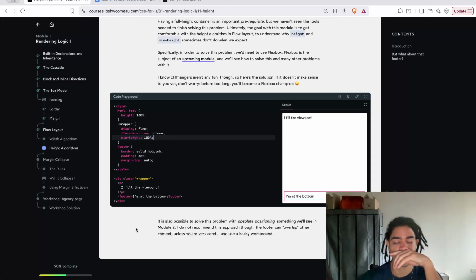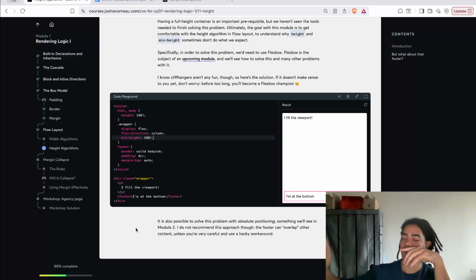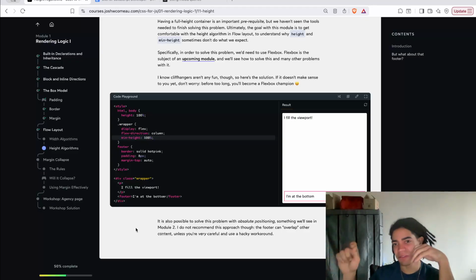So the thing here is that width is calculated based on the width looking up from the parent, and height looks down at its children. So that value by default is calculated like that.